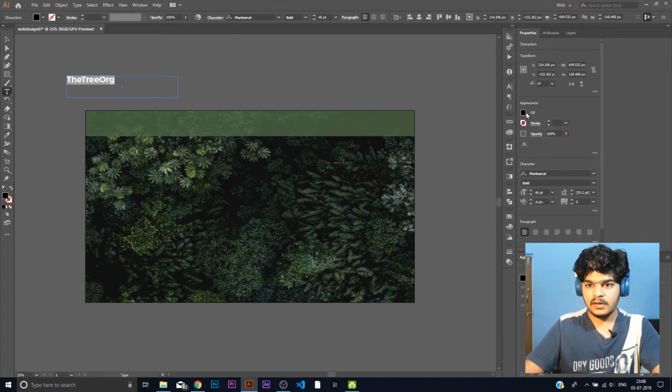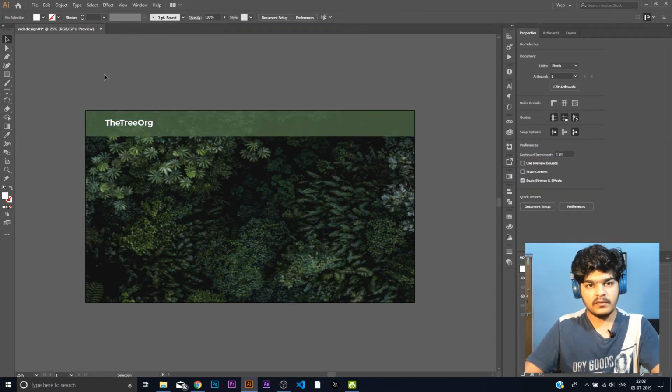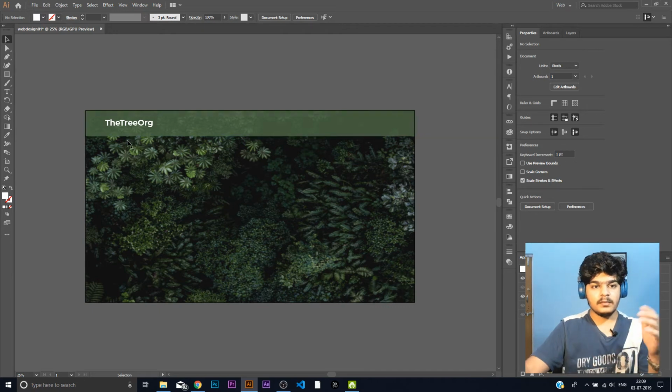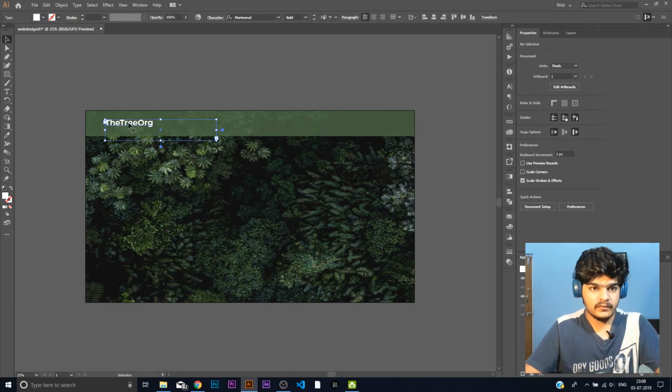And for the color we'll be going for a white color for the title, the brand name. Let's skip it here. Right now we are not going for the positioning and all. We are not creating the bootstrap grid of 12 columns and all. We are just going to look for how it should look, I mean the overview.